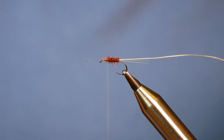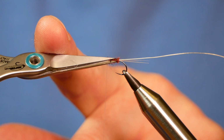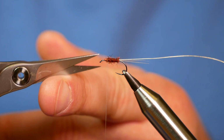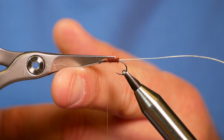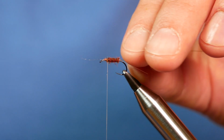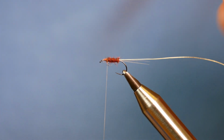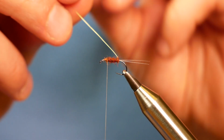Now you'll see I've got a few loose fibres there. I'm simply going to come in with my snips and get rid of them. I don't want any sticky out bits. Now I'm a big fan of the rough looking fly, but for this pattern I like it to be just quite flat.